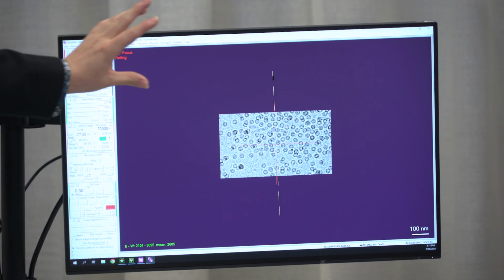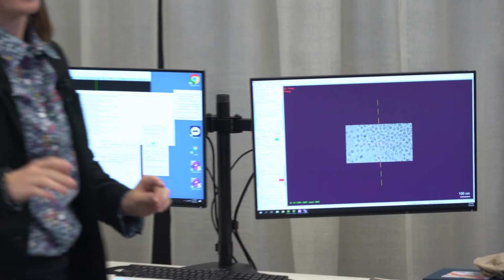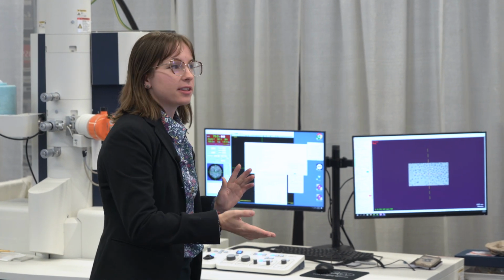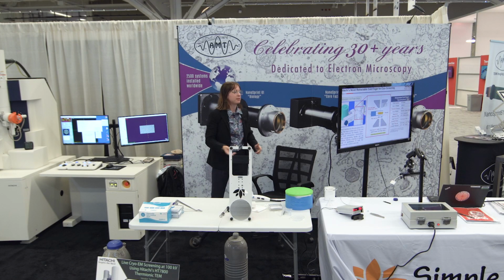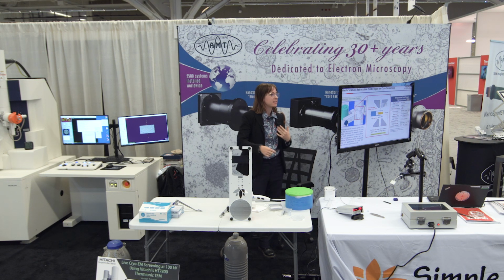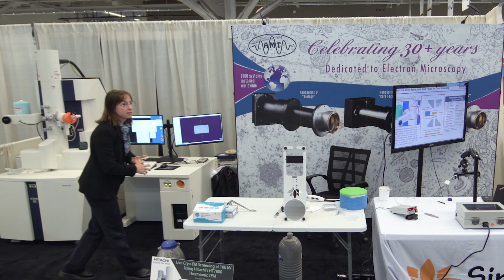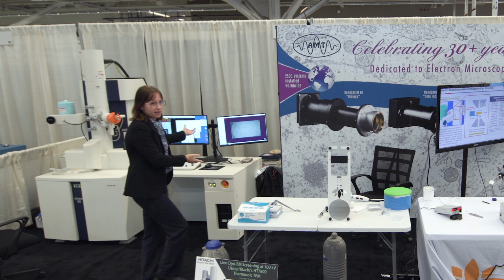So it is frozen, and just if anyone forgot where we are, we're on a show floor. I'm not in a laboratory, and so just showing the versatility of this system. I've been running demos all day for various customers. I've been looking at anything from polymers to thin sections to asbestos, you name it. I've been doing it all. I've been doing tomography, montaging, and now getting ready for the demo. Now I'm doing cryo screening.